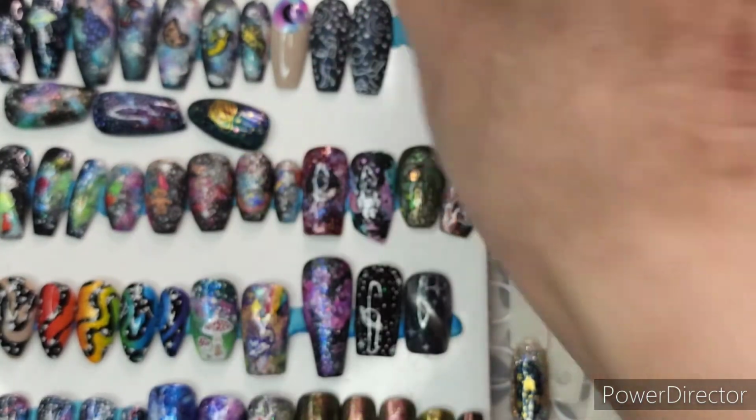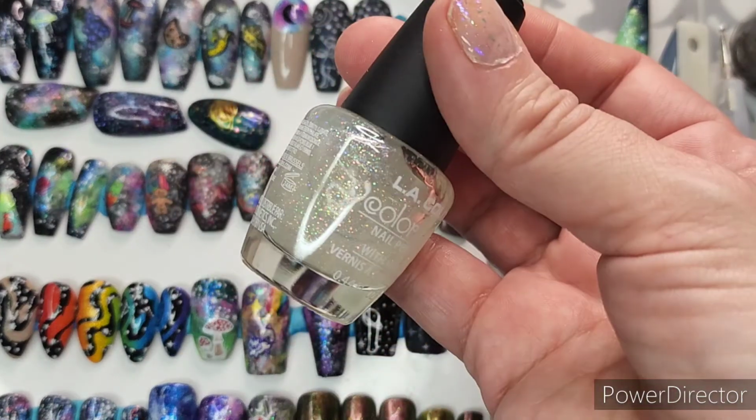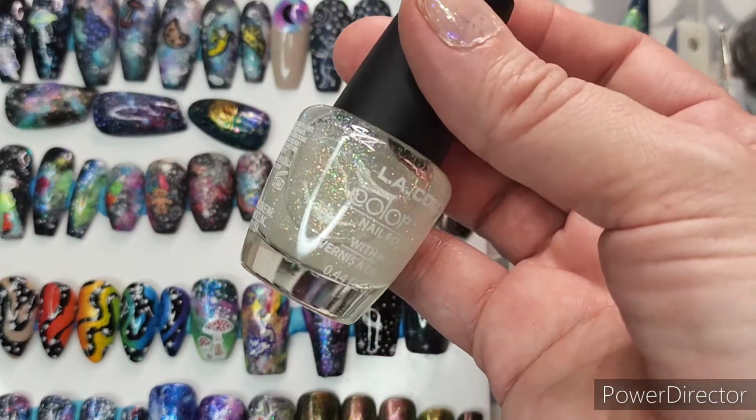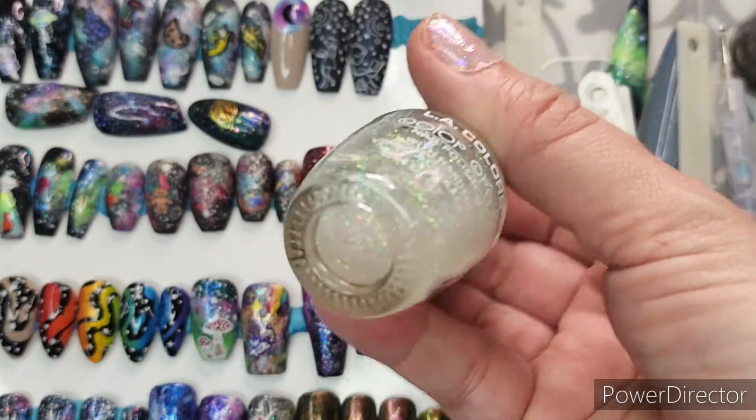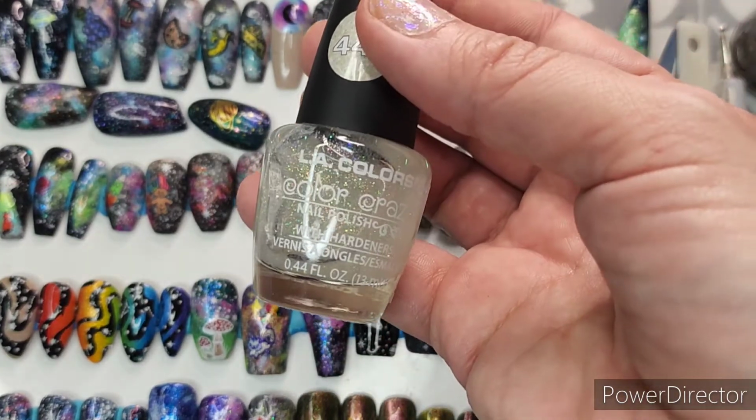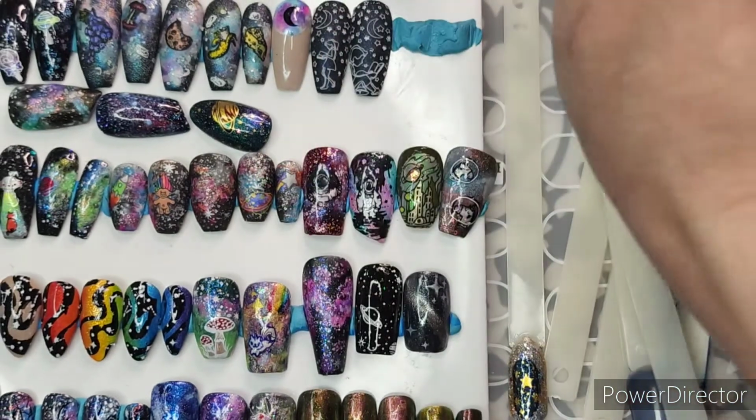But that was a lucky find. Here's another example of glitter. This is like a clear base with a bunch of kind of Aurora Borealis almost kind of glitter. And this is generic from Dollar Tree, speaking of Dollar Tree.